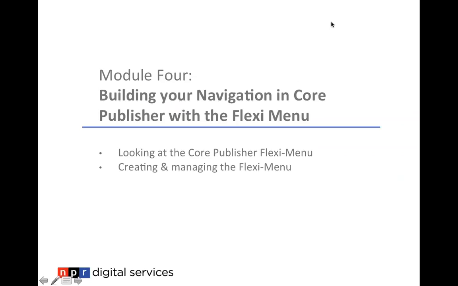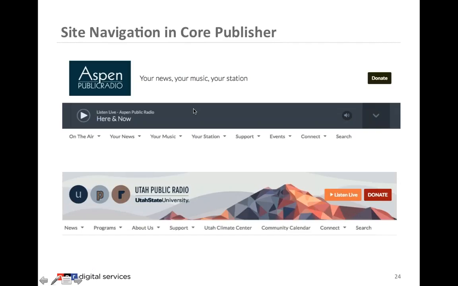Okay, so looking at module 4. So now we're going to move from talking about content types, and we're going to start to talk about how to organize your content in your navigation. So far you've created pages, and this week you'll be creating your people and your programs, and it's time to make sure that we have those links accessible for your web visitors to get to them so they can see all the hard work that you're doing creating this content. So in this module, we're going to talk about your navigation, which is built through the Flexi menu.